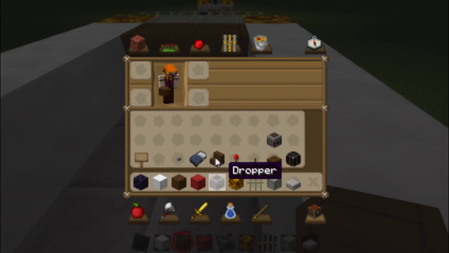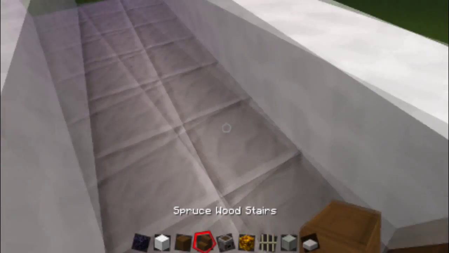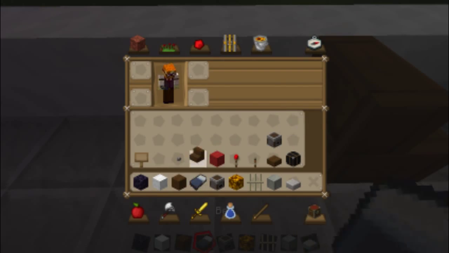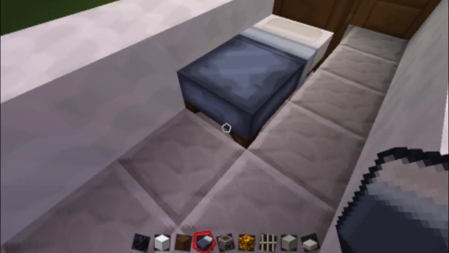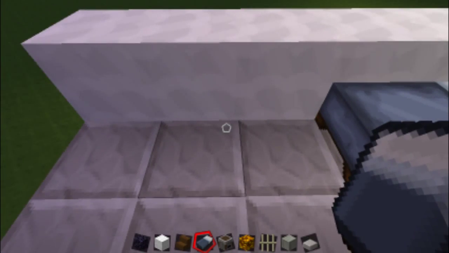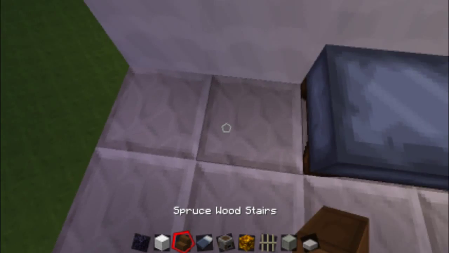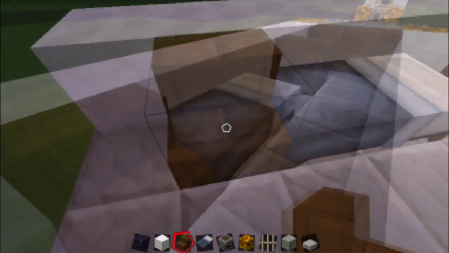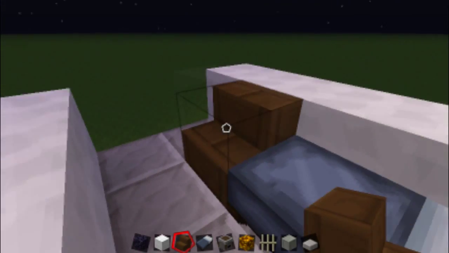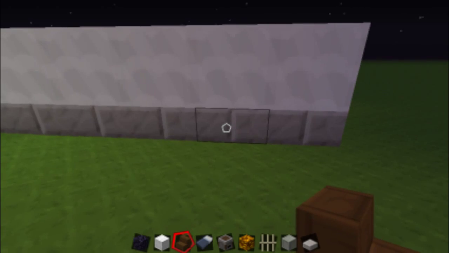I forgot hooks. We're going to need hooks for the steering wheel, driver's seat, bed. Bed shouldn't be there. It should be there. Passenger seat, and yeah, this is correct. We got it. No problem.